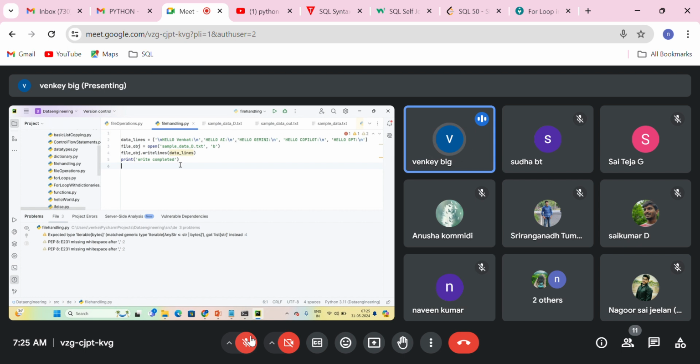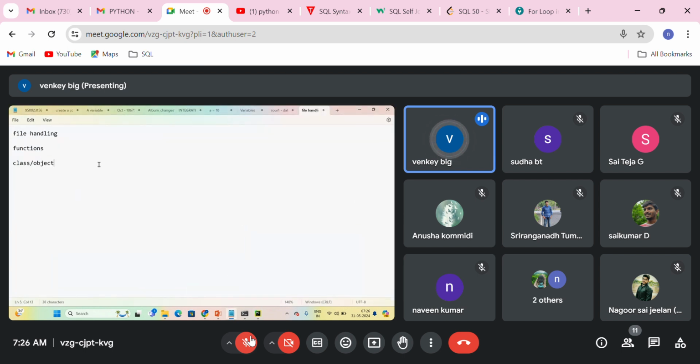Okay, so use case is very important, guys. You need to prepare that use case. Okay, I have a text file, and I'm reading the text file. So let us take an example. I'm just trying to give you one example on file handling, guys.